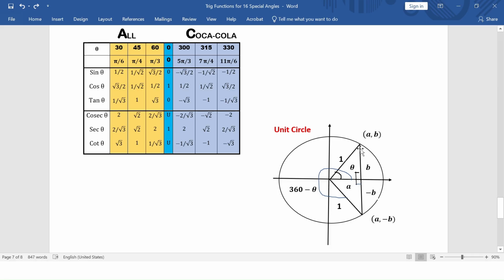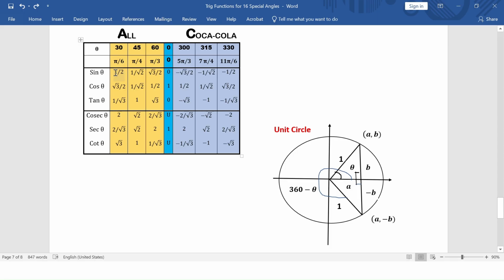But y is the one which now will reflect in the y-axis. Now the y will be negative. So in this case, if we reflect here, then we see that we'll have all the values of y negative in this quadrant. Okay, so that's why only cosine is positive, because cosine does not change.